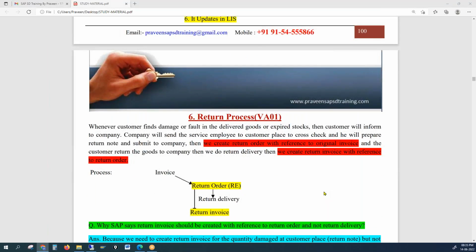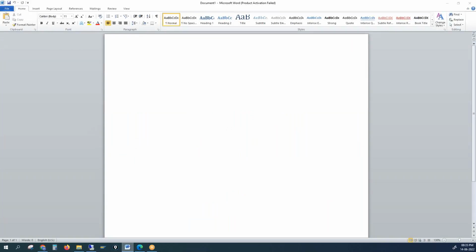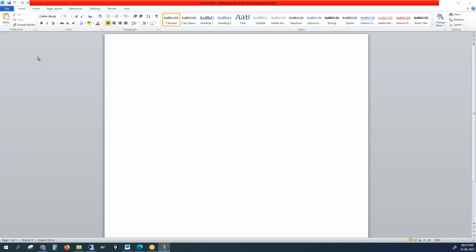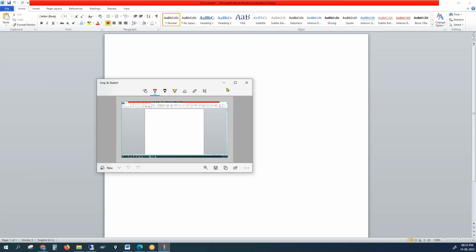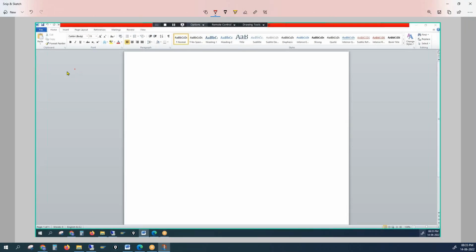Returns. If a customer complains that there is a product damage and there is an issue, and your business has a policy to take the stock back as a return, this is an interesting process. Let's take any company, maybe Maruti.